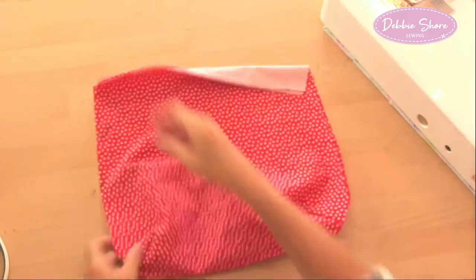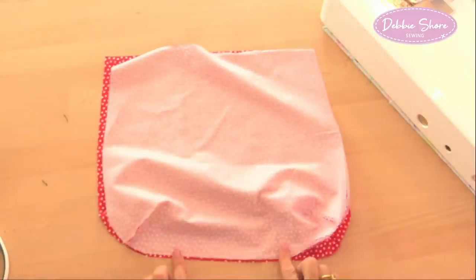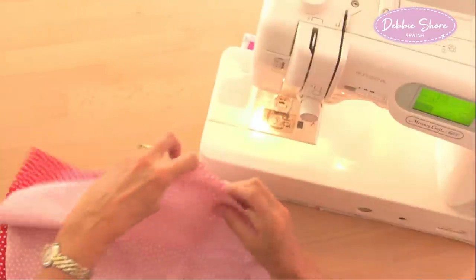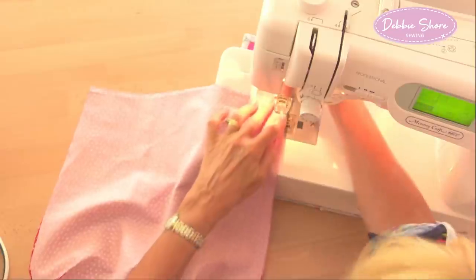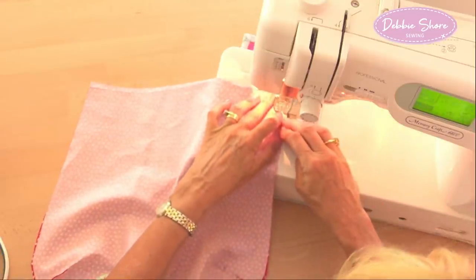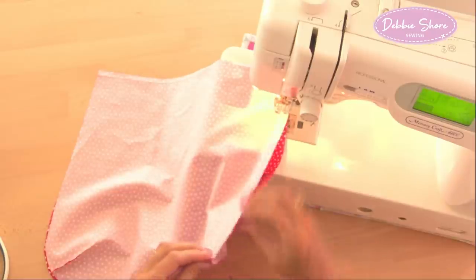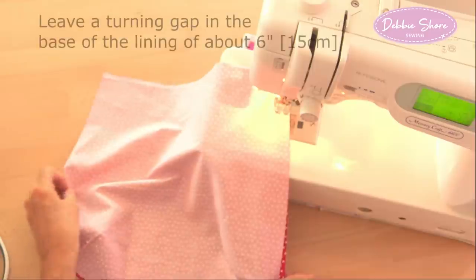Let's move on to the two lining pieces. So just like with the outer, I'm going to sew these right sides together. But this time leave a gap of about 6 inches, 10 centimetres, in the bottom so that I can turn it the right side out. So I'm not going to pin or clip this one. I'm quite confident it's going to come together well with my darts matching. It's not imperative in the lining.